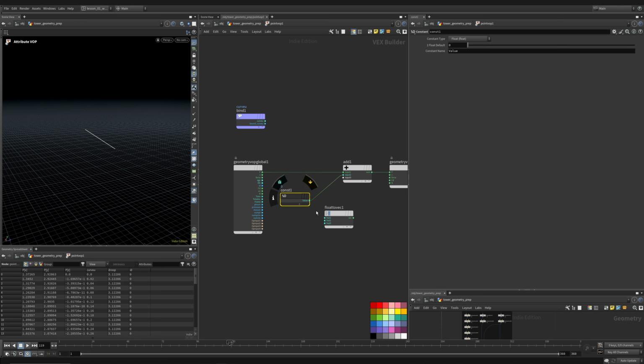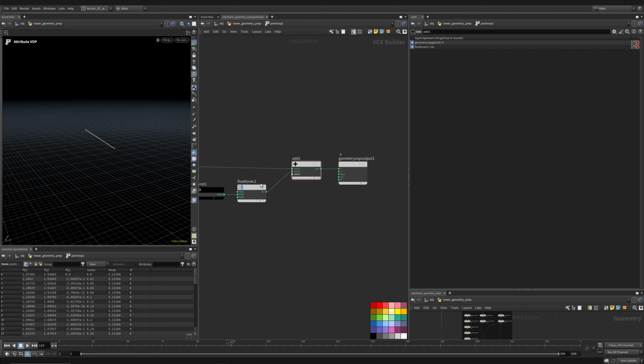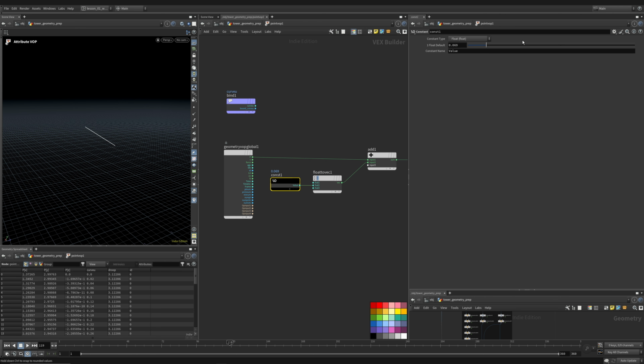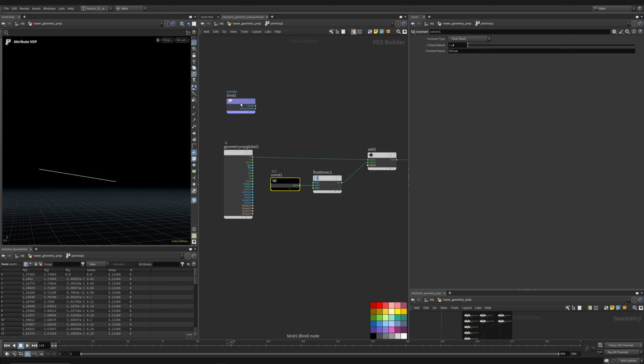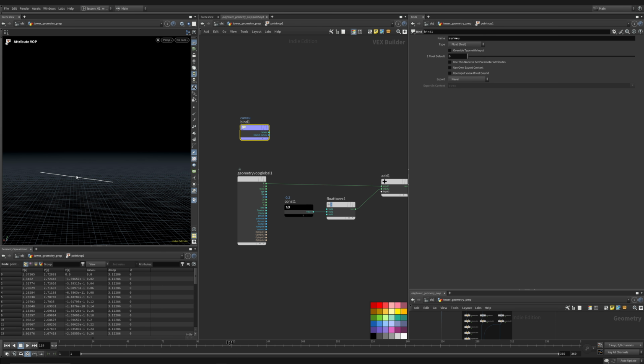But all we want to do is put this on the Y. So I'm going to create a new vector here with a 0 on the X and the Z, and then I can adjust the Y independently. What we want is to put this negative 0.2, but we only want it to be negative where the curve view is maybe 0.2 to 0.8.